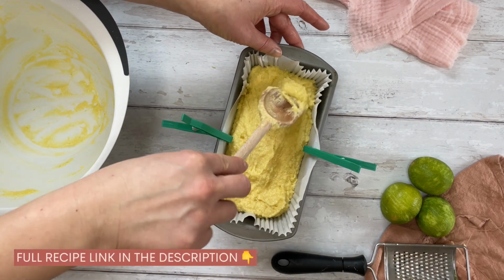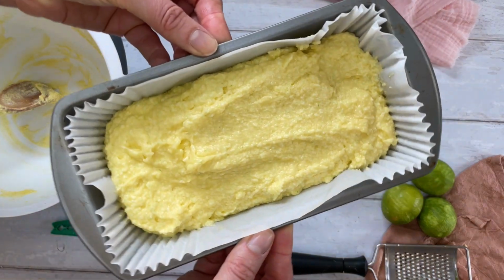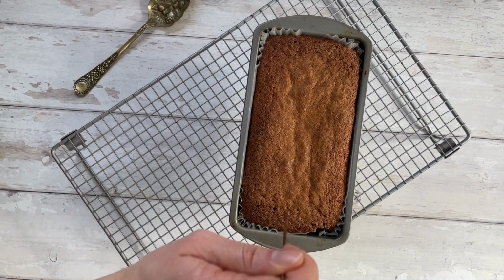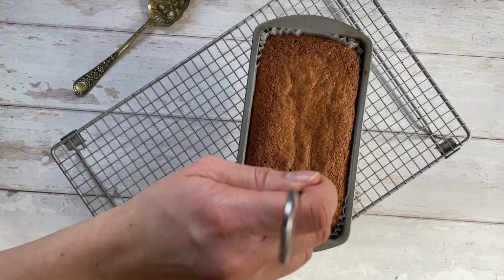Take the pegs off because we don't want them to melt in the oven, and then pop this in an oven. It takes about an hour to bake until it's lovely and golden like this. Now while the cake is still warm, we're going to poke it with a skewer all over, and then I'm going to put some lime juice on top, a little bit like a lemon drizzle cake.